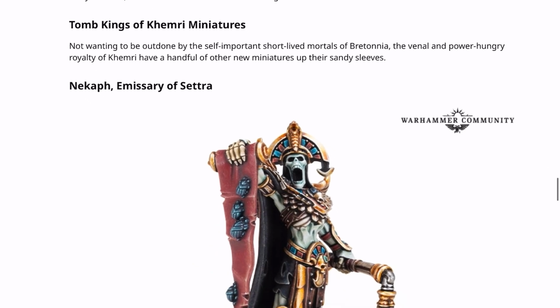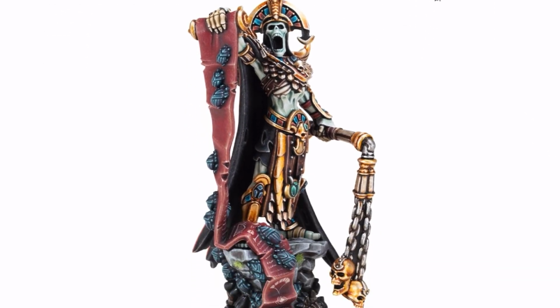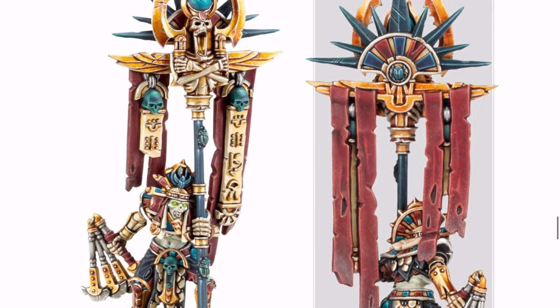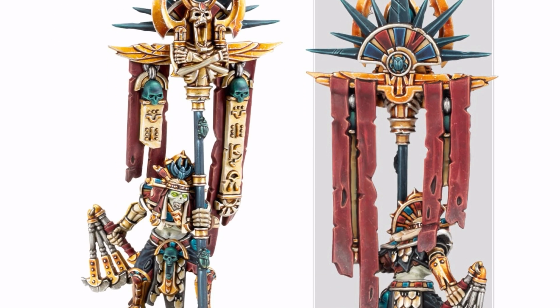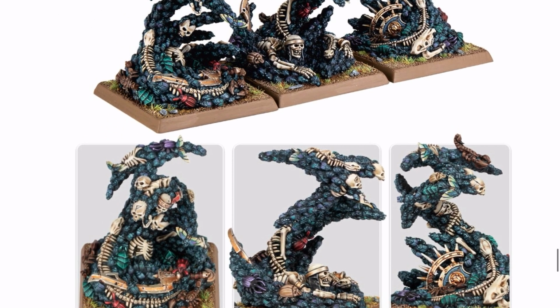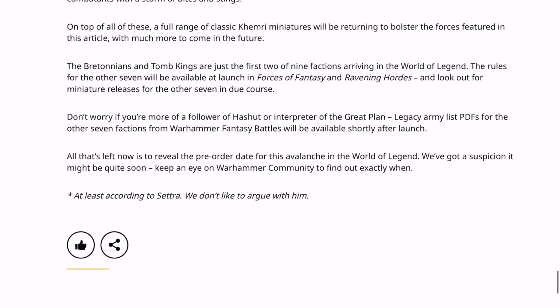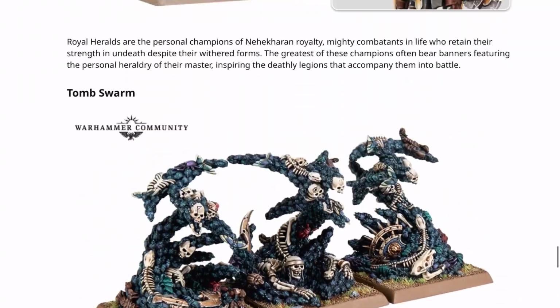And then we have some miniature news again. Teasing, like nice miniature. Nice looking, very detailed. Ooh, that's a bit weird. Oh, scarabs with skulls in them. Alright, so that's it. Okay, these are just some Tomb King stuff.